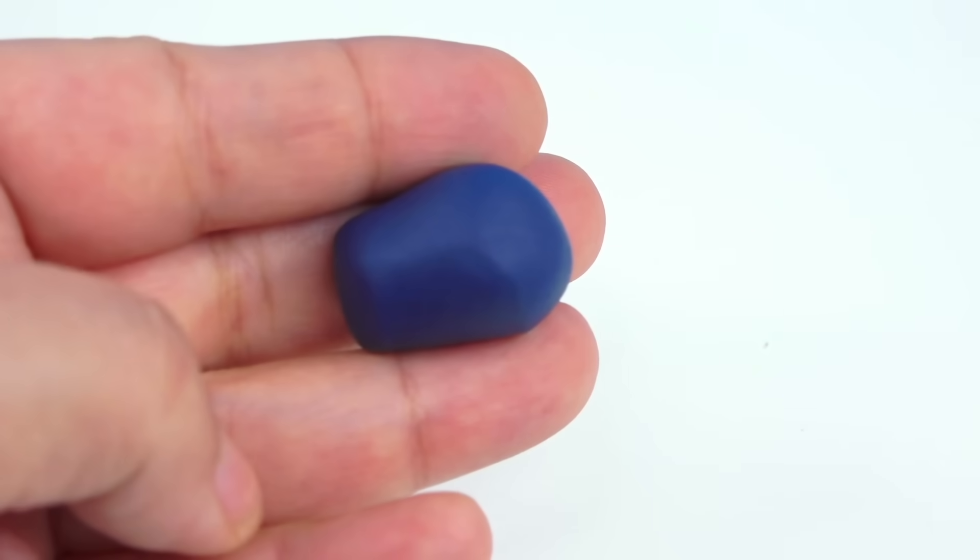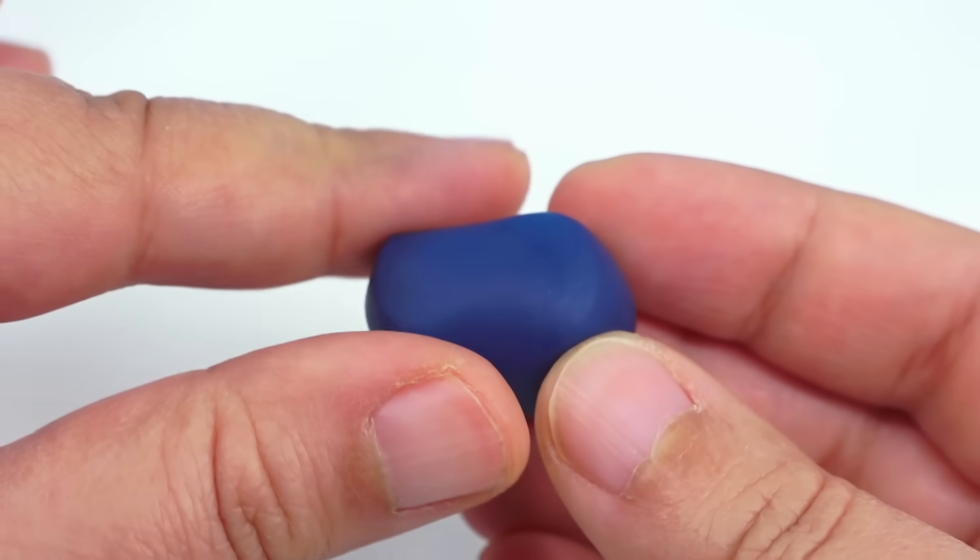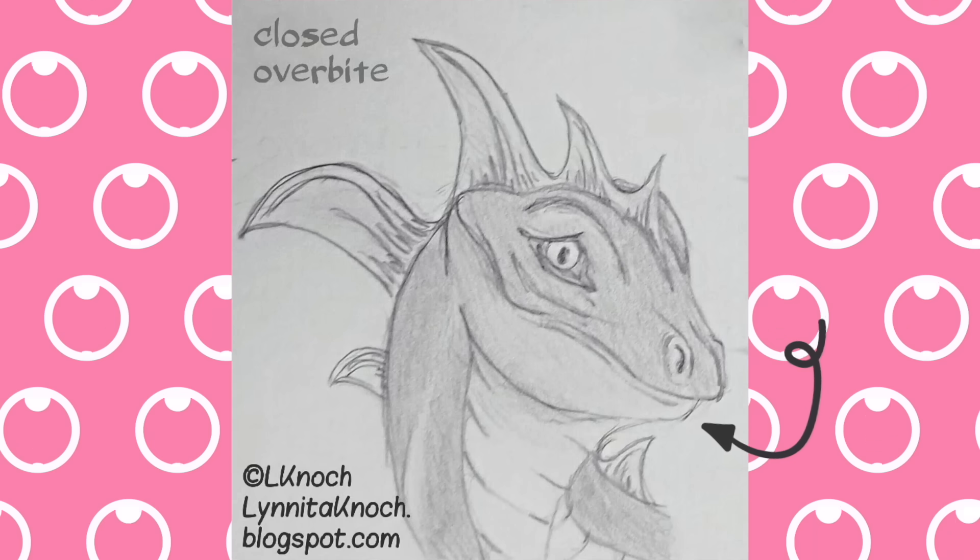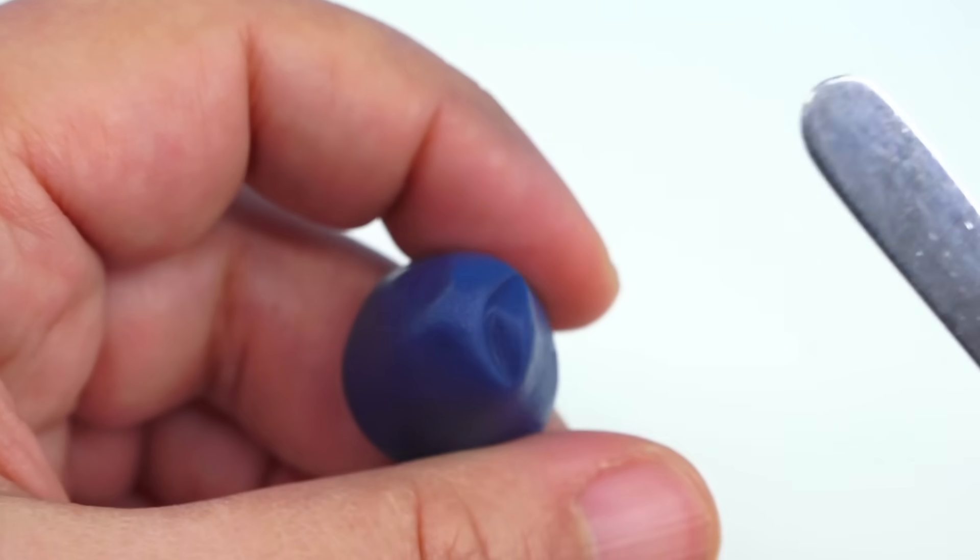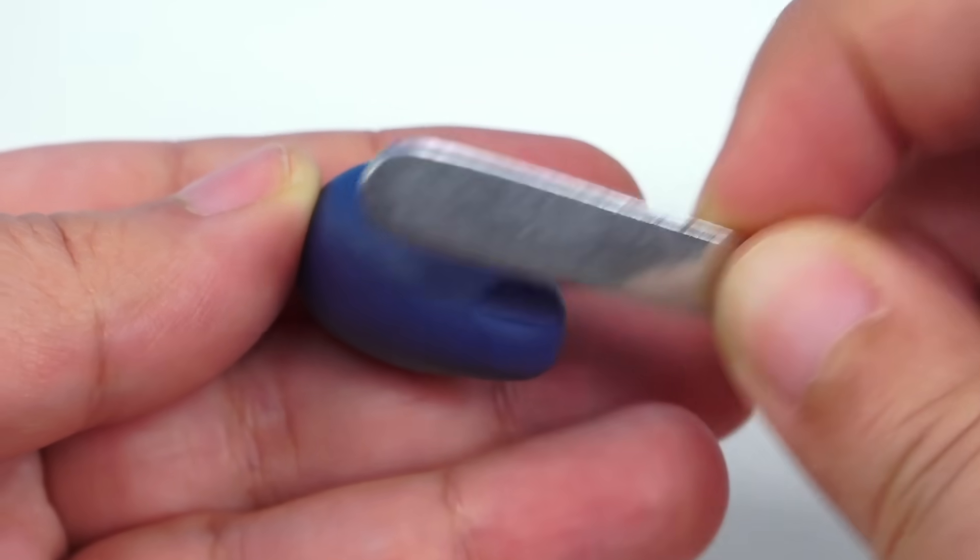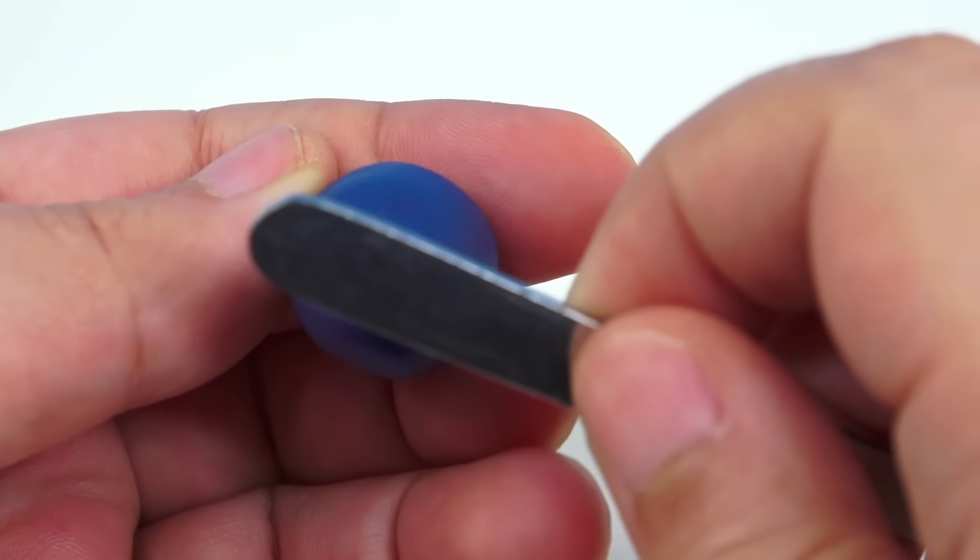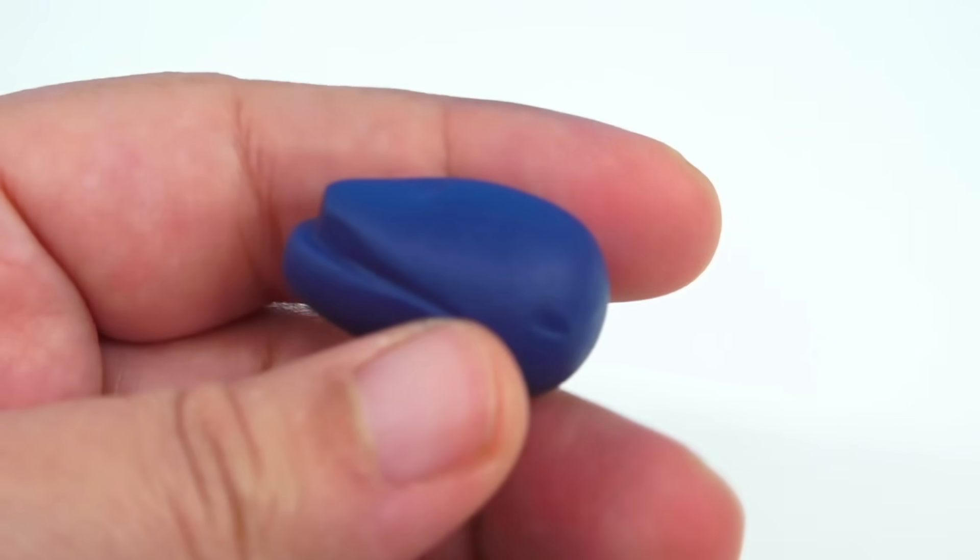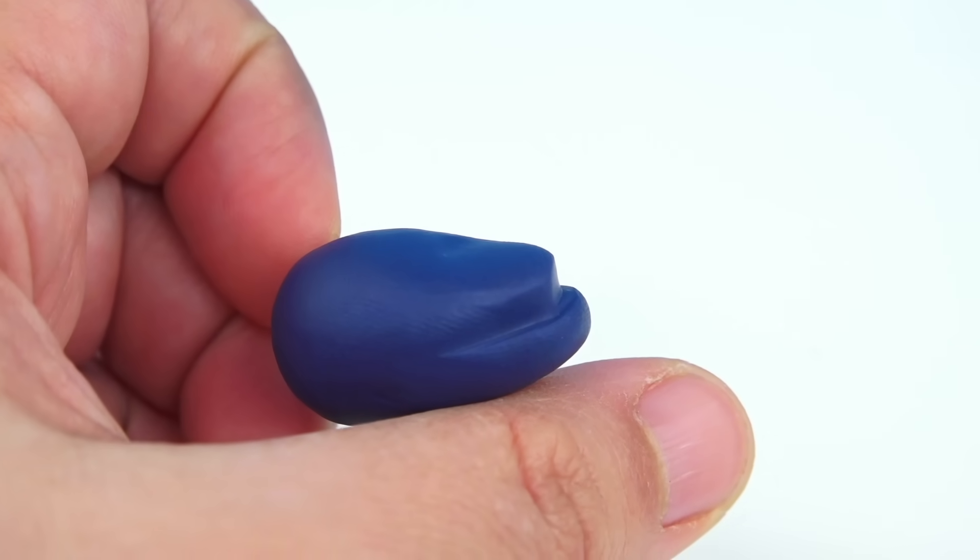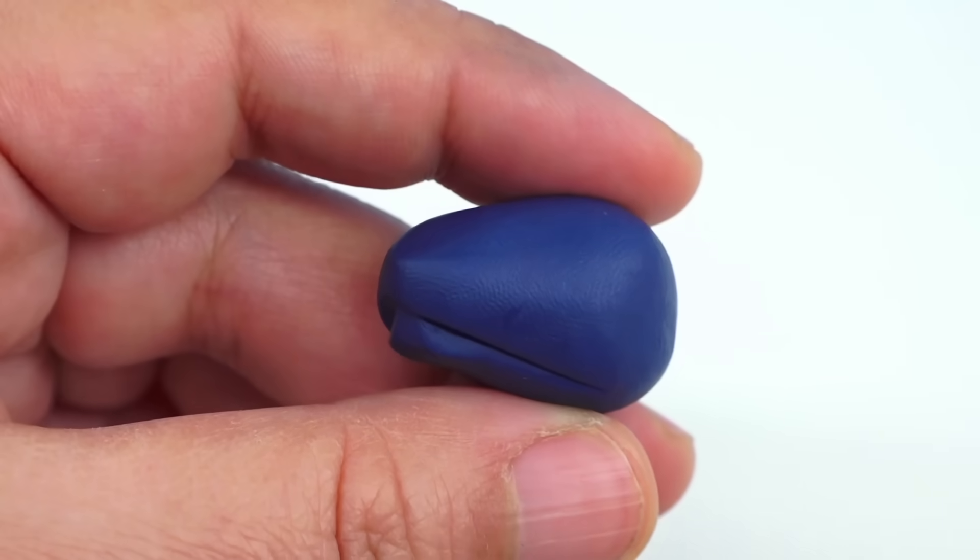Now when it comes to a dragon head, the most basic shape is a kind of teardrop. But there are also two kinds of mouths, generally speaking. There's a normal mouth where the lower part is pushed down. As you can see, the simplest way to make one of these, if you don't have tools like I do, is to use the back part of any spoon or fork and just push it lower. The other kind of dragon that I absolutely love is the ones with the underbite. The ones with underbites are pretty much similar to the ones with the lower part pushed down, except we're going to push on the top part instead. So you're doing a kind of reverse mouth. But for the purpose of today's video, I'm going to continue with the lower part of the mouth pushed down.